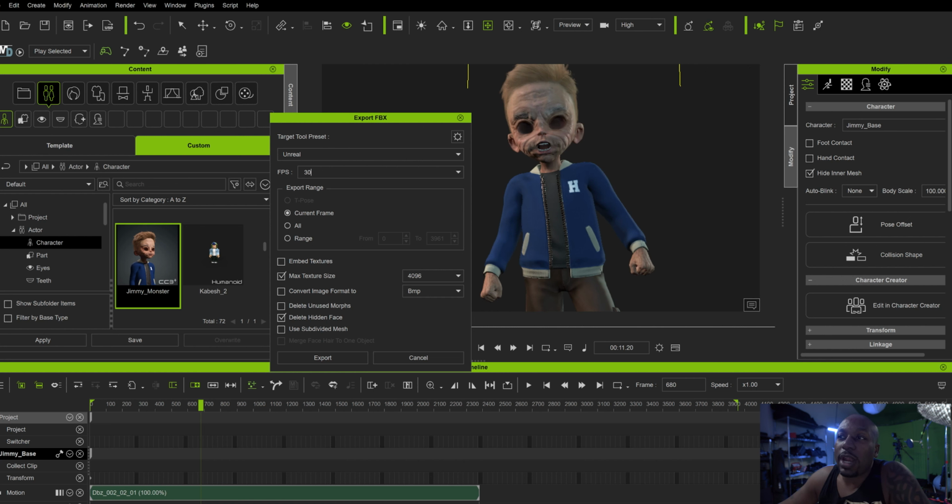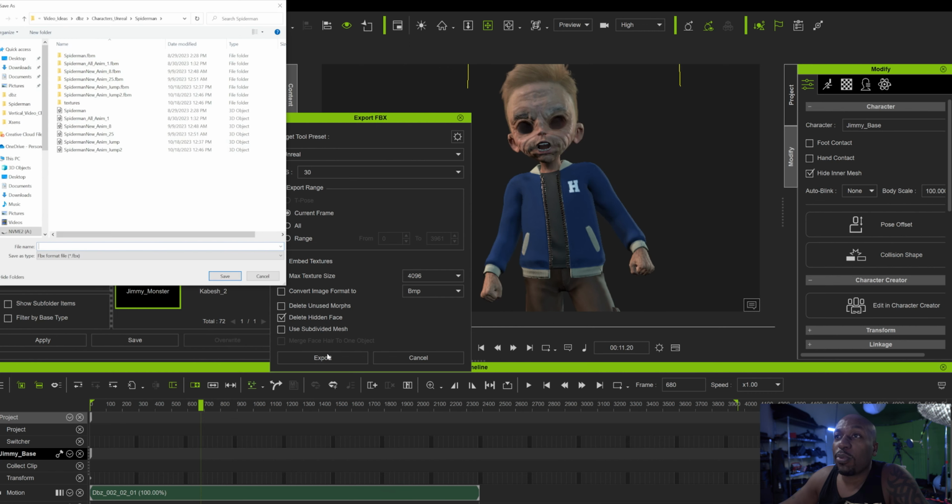So here, I'm gonna put it at 30. I'm gonna say current frame, because this is the same process that we're going to be using to take our animations into Unreal as well. But this is just the character. I want this entire model. So we're going to have it at current frame. We will embed textures. Normally this thing will come in at like 512 or 1024. I put it at 4096, which is 4K. We want that upstanding quality, right? So then we have all of this stuff here. Now I'm going to hit export. We're going to export this. We're going to send it.